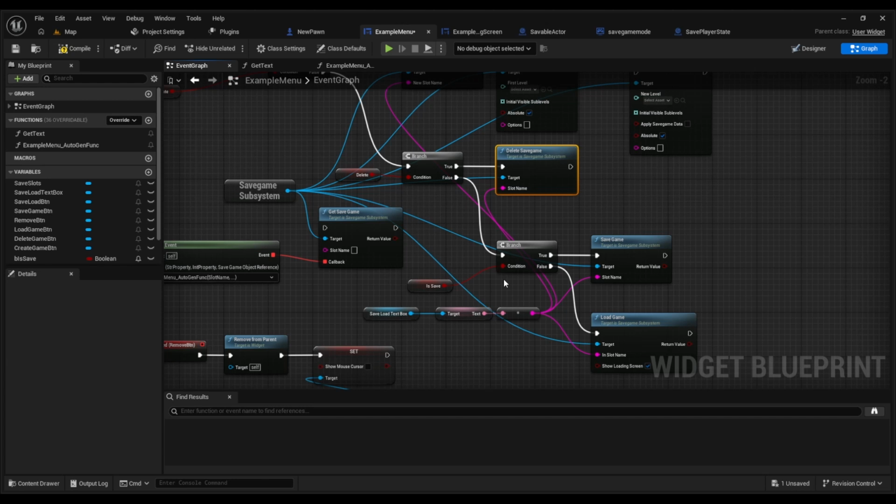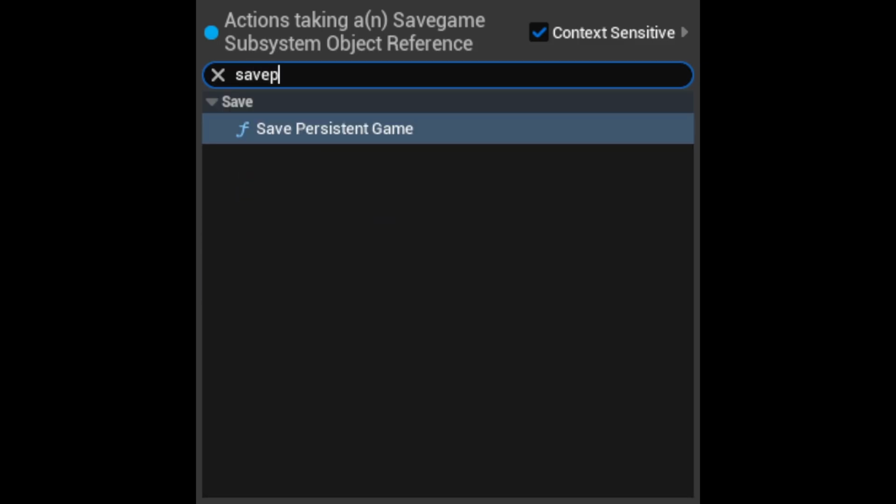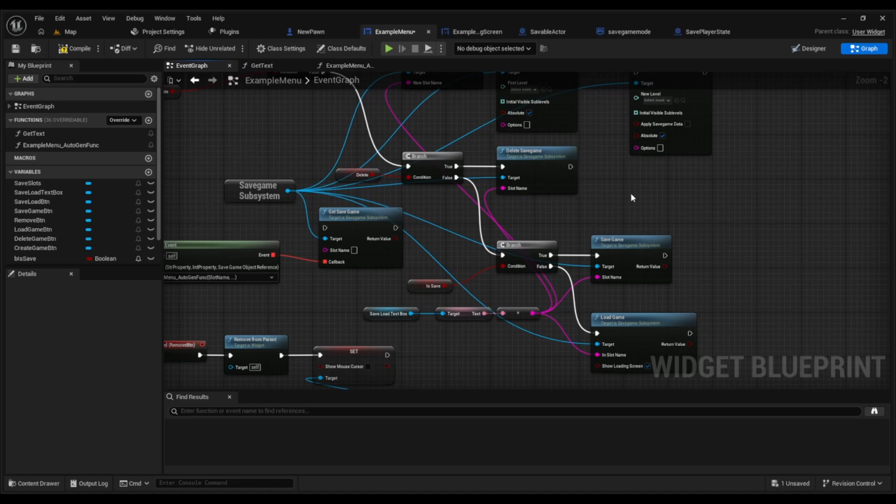The system also creates a second unique save game. I quickly hinted at it before. Basically, I provide a persistent save game system as well. It has access to all the same methods. The difference is just that instead of save game, you call save persistent game or load persistent game. So if you want to create mini games or high scores and you want to keep them not in one save file but between all save files, you just, for example, use this system then.